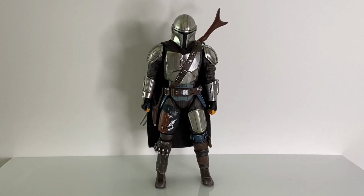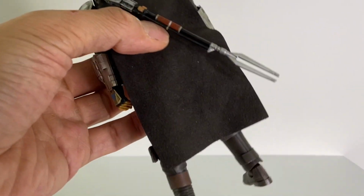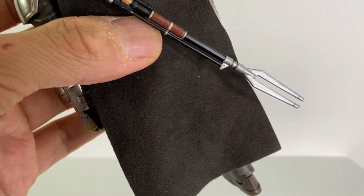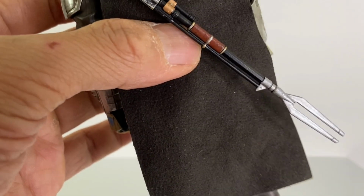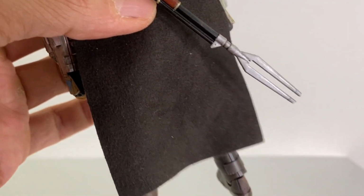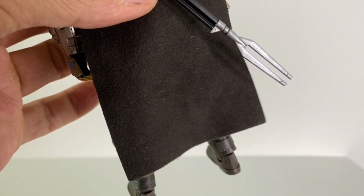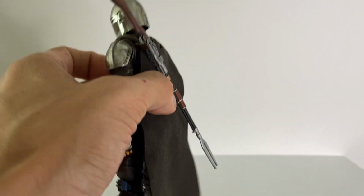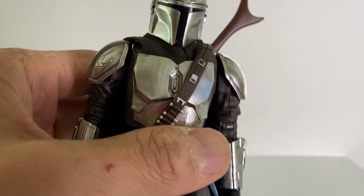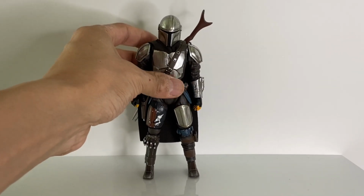Because for some of the people that don't know, if you actually use regular top coat on this, and you can see it here, it'll completely destroy the reflexivity of it. And I did it over here with this part of the gun. It's okay because this is not Beskar, so I decided just to show you what would happen if I just sprayed it with the regular top coat. Whereas with this, you can see how reflective it is, right? And later on, I'll tell you how I achieved it.